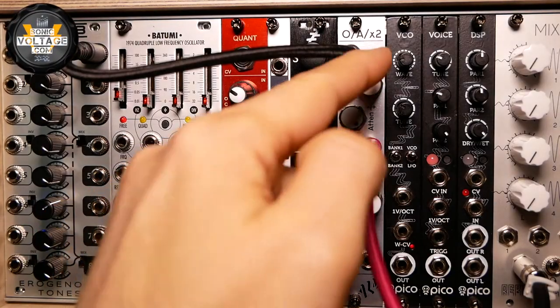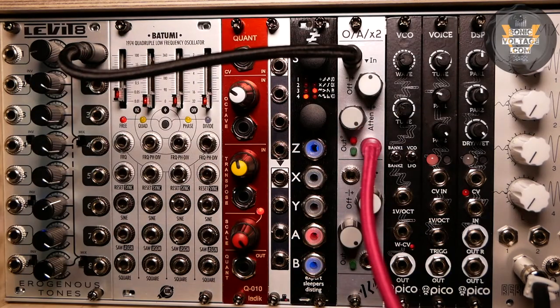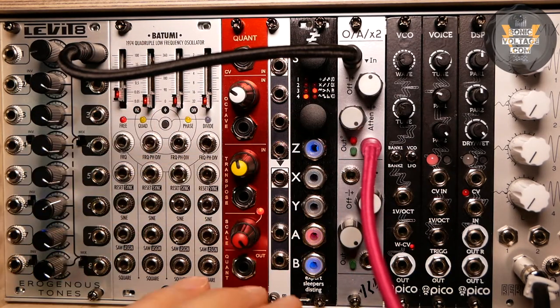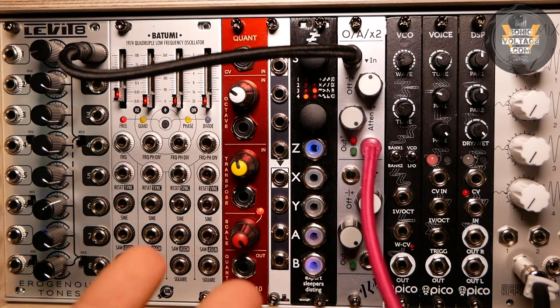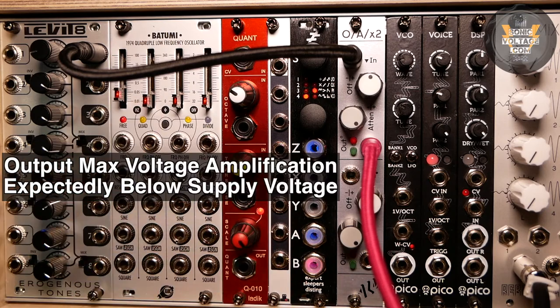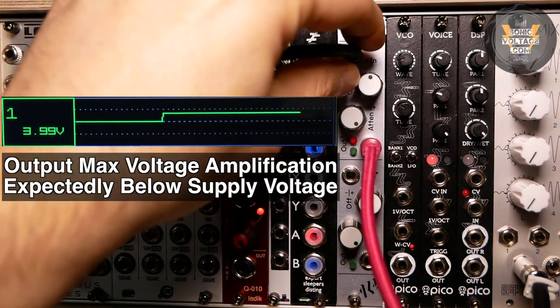Of course, you can use these two together, inverting it and then changing the offset. It depends how much voltage you need at the output. But there is something to keep in mind. This output is capped at plus or minus 10 volts, 10.05, something like that. Now, let's try with a negative value.